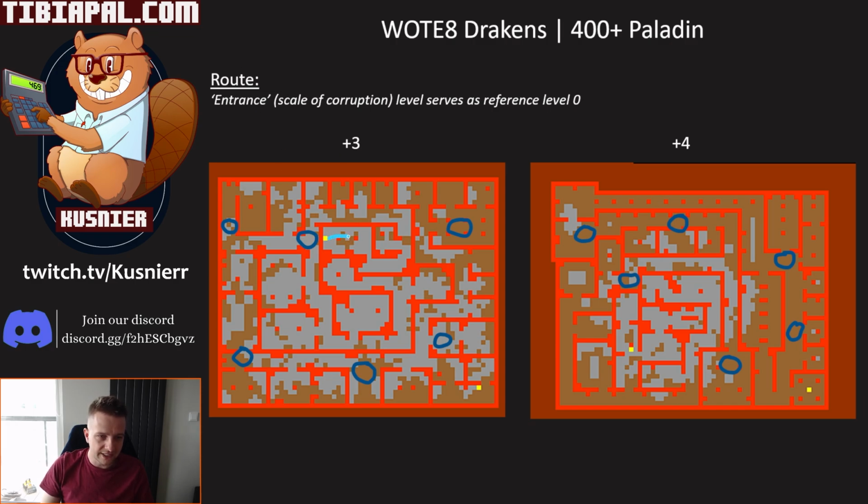On +3 you get in here, and you do your first pull here. Then I skipped all this section here. I don't go there. It's not really worth it. Go here, do a pull there, pull here, pull here, pull here. Then you do a really big pull in here. At this point, you run to +4 through here.